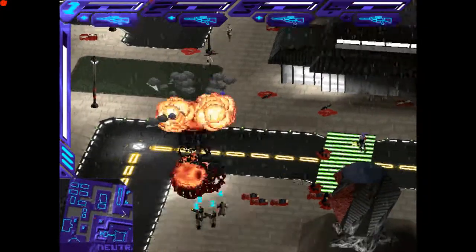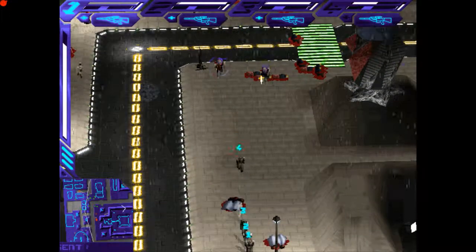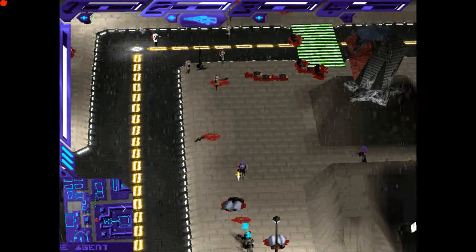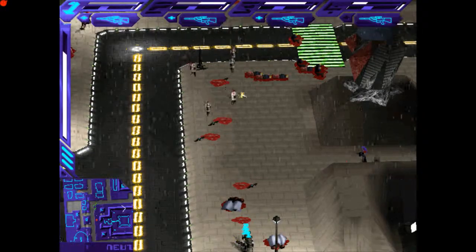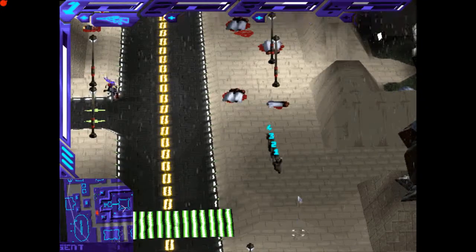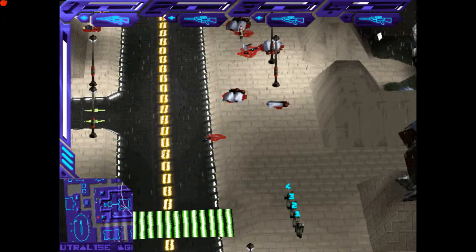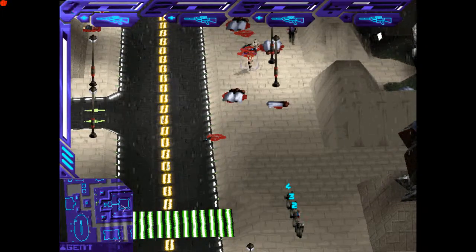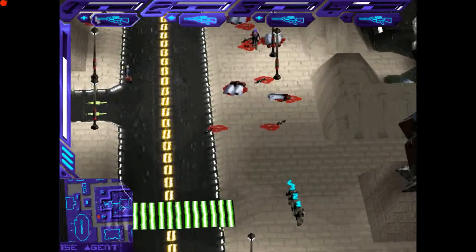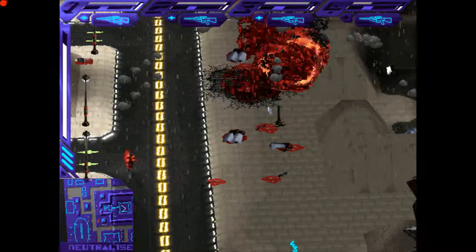So, yeah, damn lamppost getting in the way. The punks are giving me a tough time here, I think because of how long it takes to reload the long range rifles. Agent 4 again not doing too well. But you just need to back off, let the rifles recharge, and then you take them all out easily.